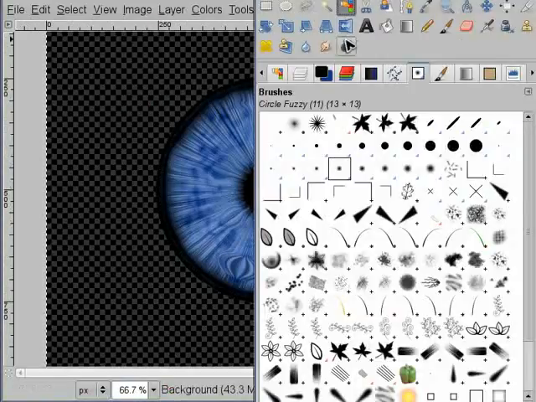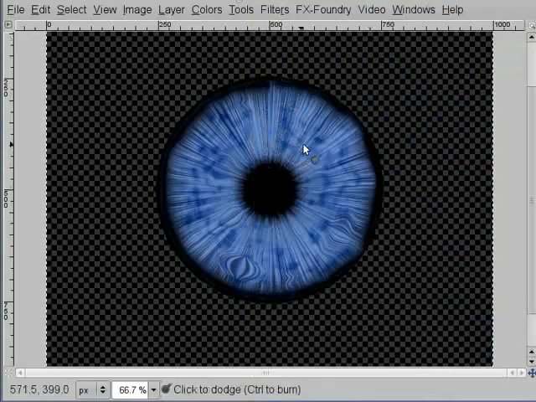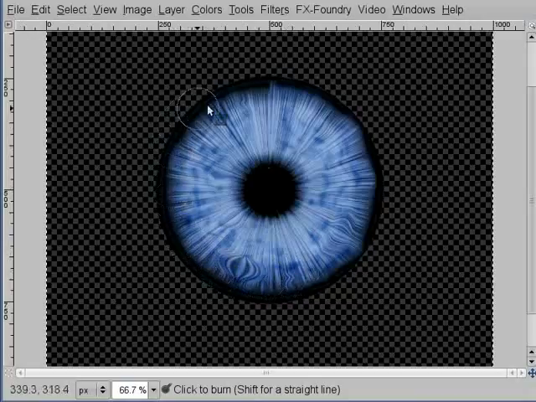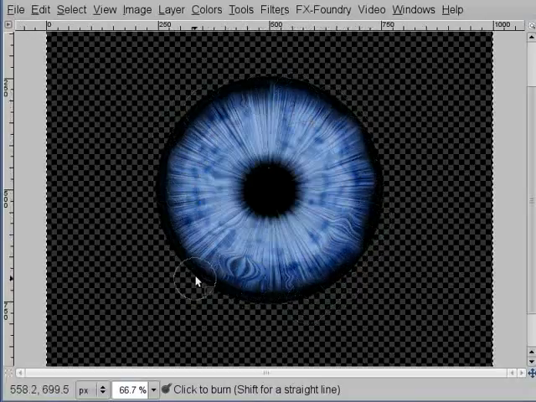Now we're gonna use the dodge and burn tool to finish our effect. More clear here. The dodge and burn tool is really interesting because it's not taking out the texture, it's just changing the value of the color.